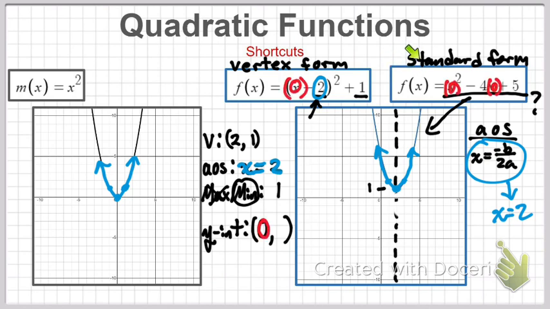And this is the only advantage that standard form seems to have over vertex form. When I plug 0 into the vertex form, I have to do a little bit more math than what I would have to do over here. Because here I can clearly see I have a 0 minus 0 plus 5. And so I know that my y-intercept is 5. Okay, and then you would be able to graph the other point and be able to graph the parabola.